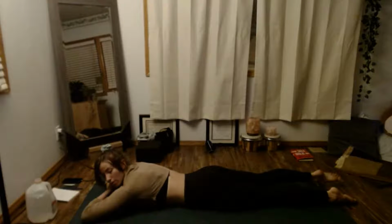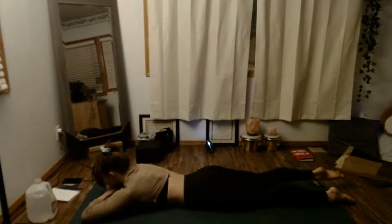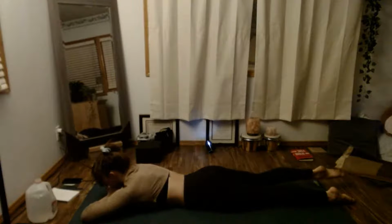Keep pushing both hip bones down and towards the mat. Let's go for 3. Lower. 2. Lower. 1. Lift and hold it, hold it, hold it.